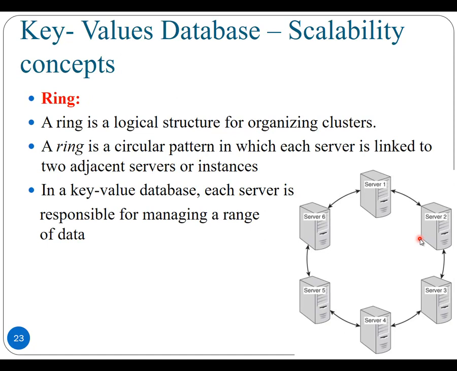A ring. A ring is another definition. A ring is a logical structure of organizing clusters. A ring is a circular pattern, as you see here. It is a circular pattern in which each server is linked to two adjacent servers or instances. Okay, each server is connected to two other servers. One, two.